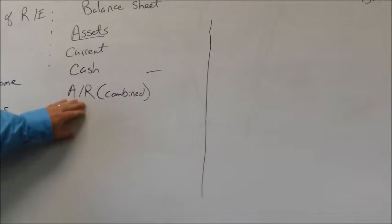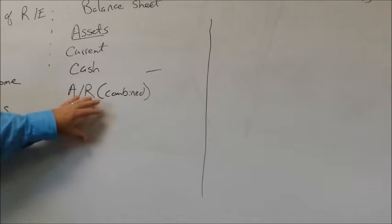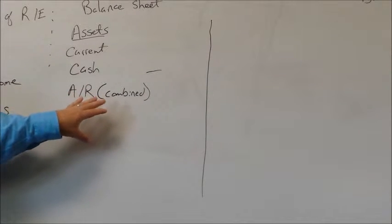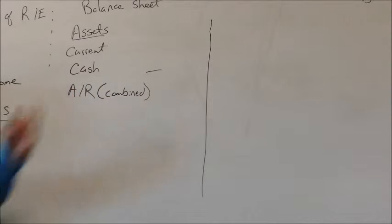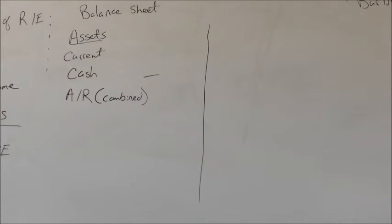Because we're going to combine, if we have 4 or 5 different people who owe us money, on our T accounts we're going to list it. We're going to show that T. Smith owes us money, and T. Jones, all those other people we've worked with so far, we're going to have each account listed for them, for our purposes. But for the public purposes, they don't need to, it's none of their business who owes us money. They just need to know that we have that money coming in at some point. So we'll just combine them all.